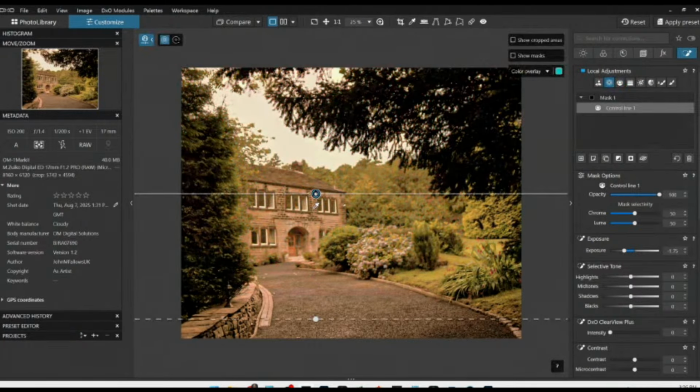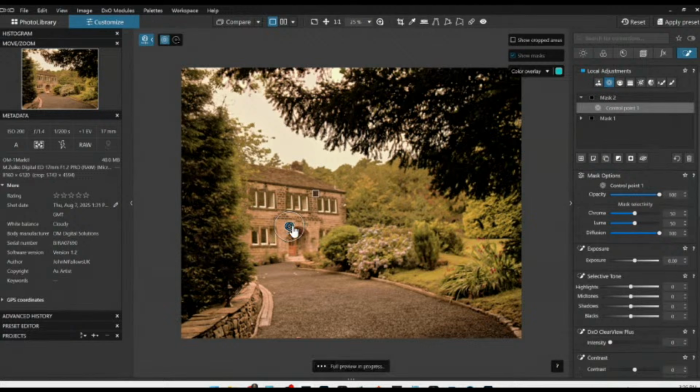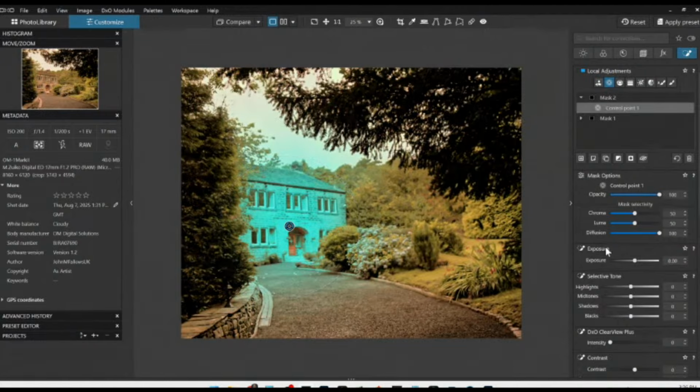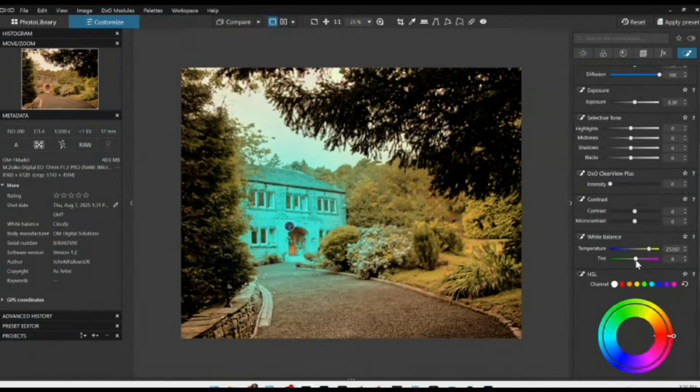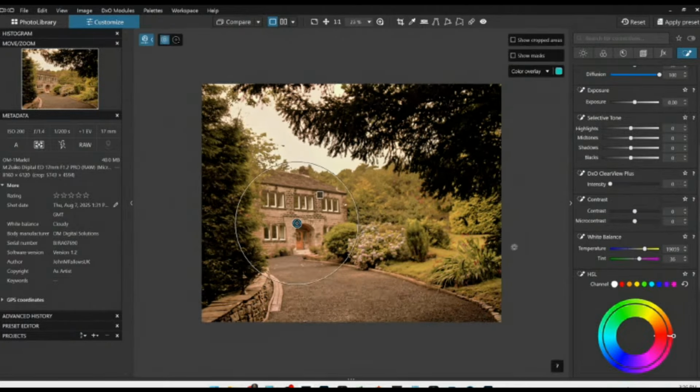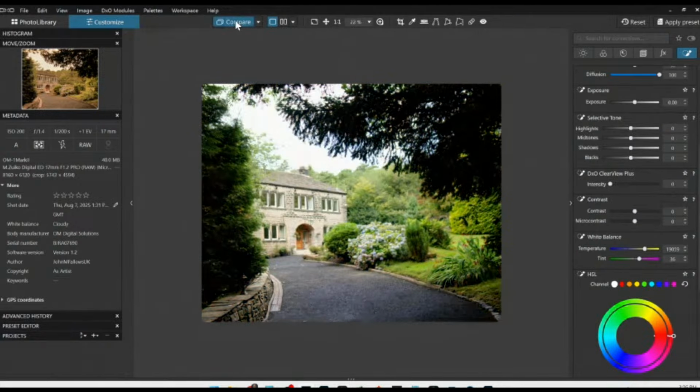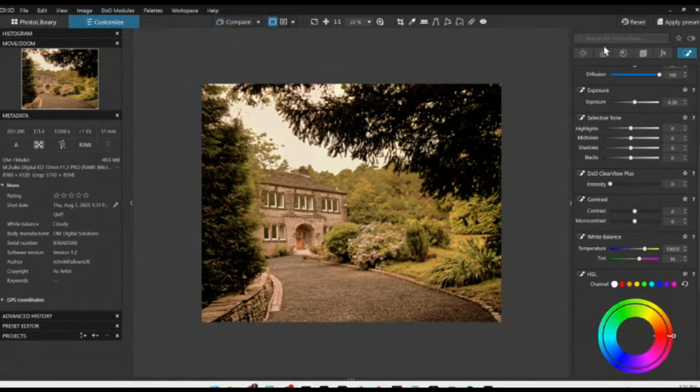I'm going to add a new mask here on this building. I need this to be okay. That looks about right. Let's see how we're doing. Okay, let's add some vignette.